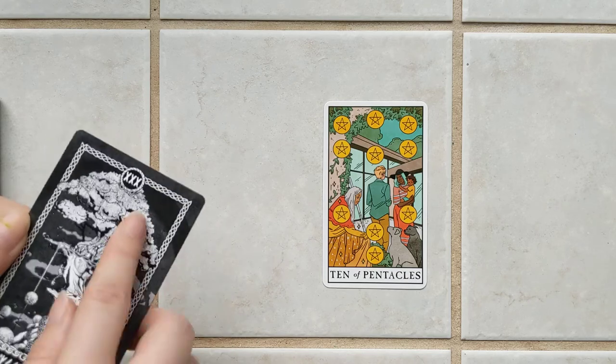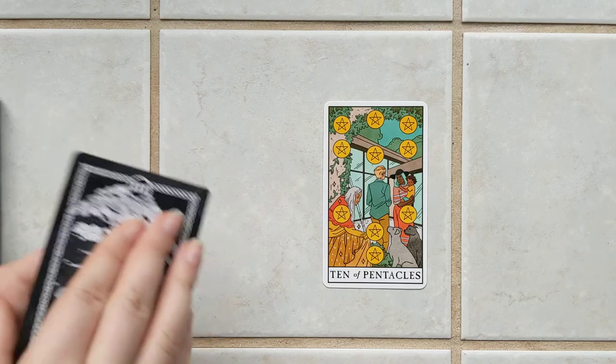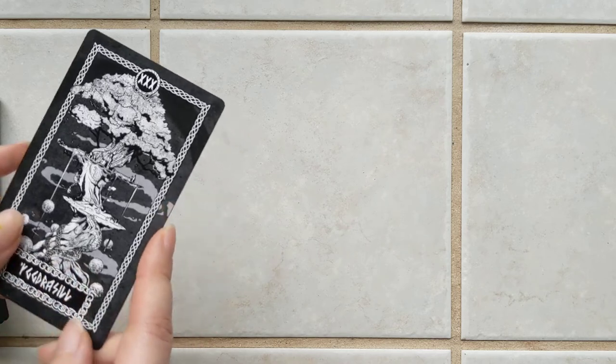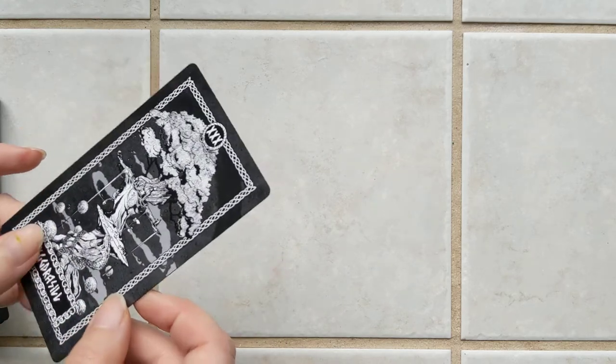There is a plastic film on the faces, and it doesn't make the cards really stick to each other or slip all around. The edges, when they were brand new, were kind of rough and grabby and textured, but after a week or two of use, they really smoothed out. There's still something there, but it doesn't catch on anything. It makes for an easily grabbable card. And yeah, so these just handle really easily.